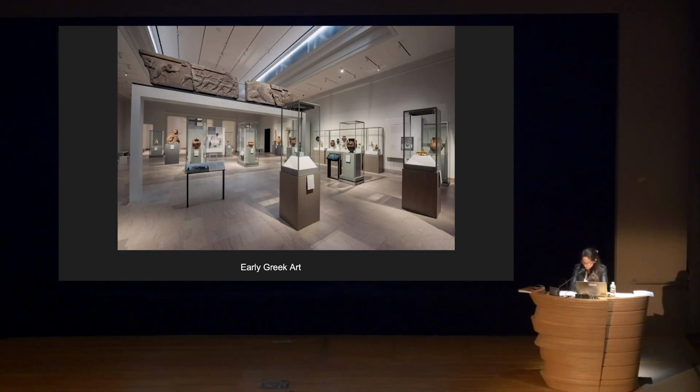Recognizing that most people regard the artistic achievements of 5th century Athens as the acme of Greek art, I sought to rewind the tape, as it were, and to demonstrate to visitors how the qualities that they prize so highly in classical art were actually present in Greek art from its earliest days.